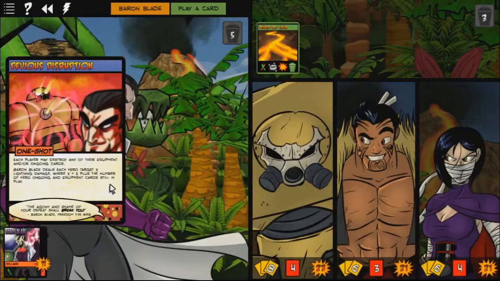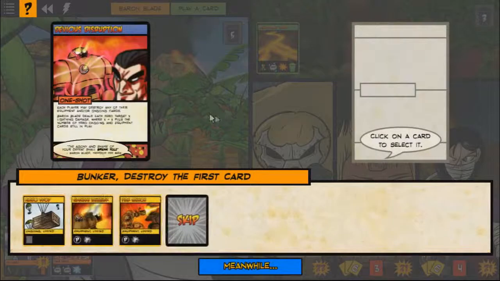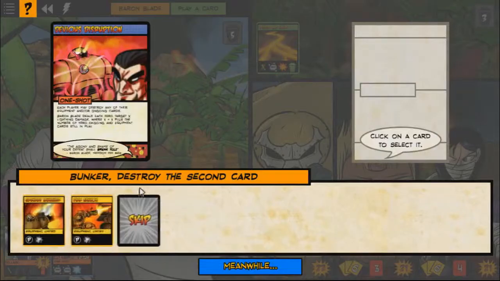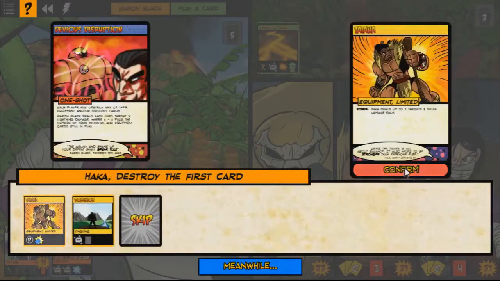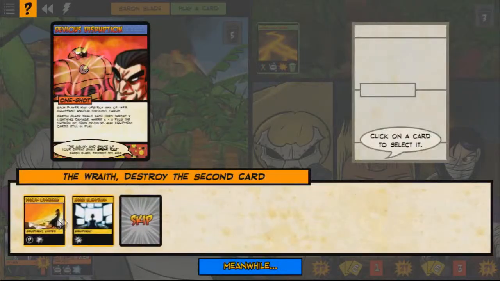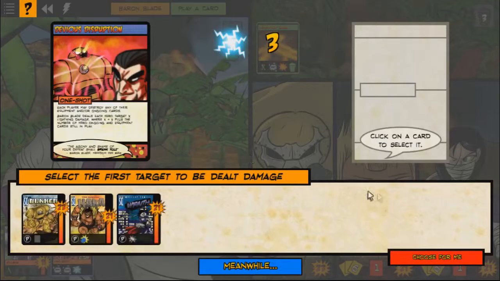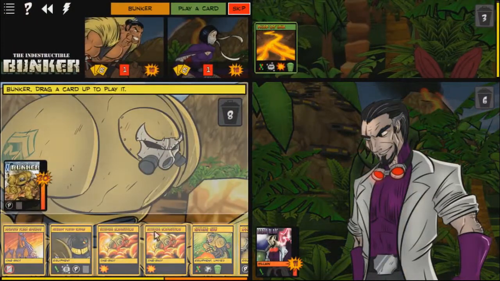So then he plays Devious Disruption. So each player may destroy any of their equipment and ongoing cards, and then he's going to do X. So how many cards do I have in play, plus 3. So I need to destroy some cards. Currently that's another 3 damage. I don't want to take a lot of damage with this, so I've got to get rid of a lot of cards here. So that would have been 5, 6, 7. If I left all those cards up, that would have been 11 damage. Instead, I'm going to choose to take 3. See, that hurt a lot of plans I had going forward.